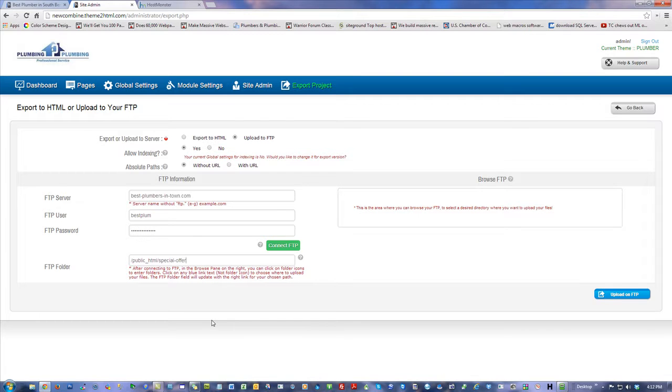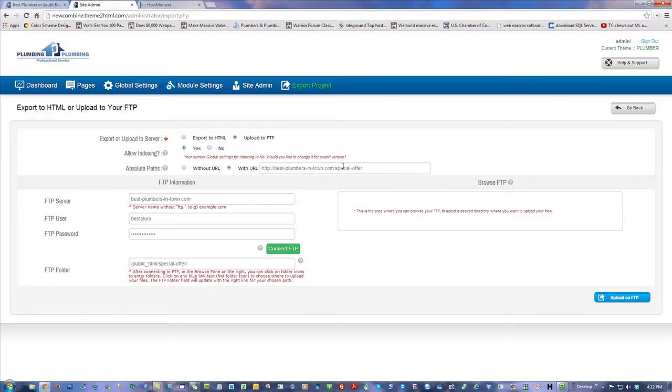Dash offer and another slash. Make sure there's a slash at the very, very end, or the links won't work right. And I would have to use this, right here with no slash. This is just the path. It matches the actual FTP folder with the slash at the end.